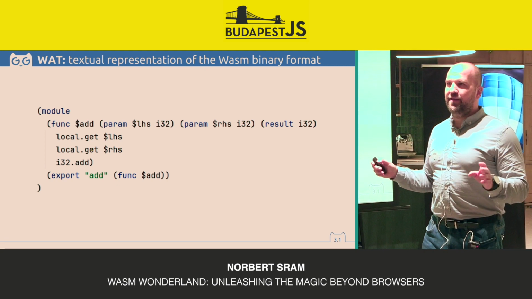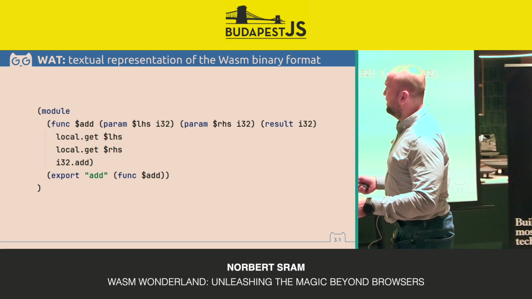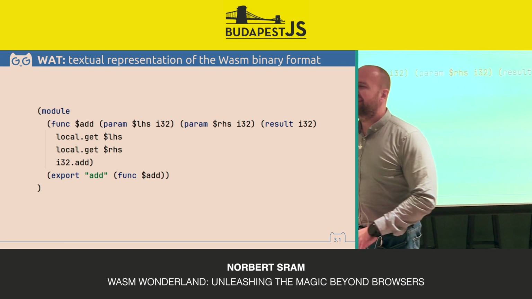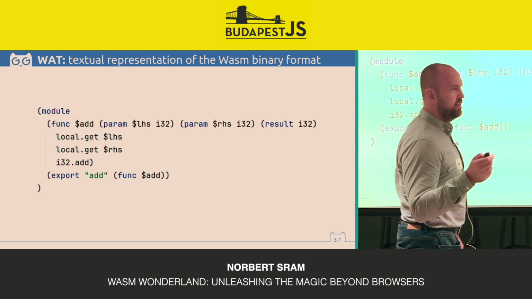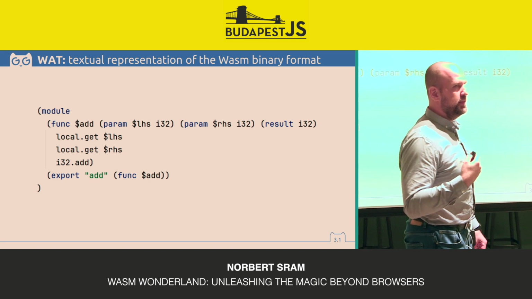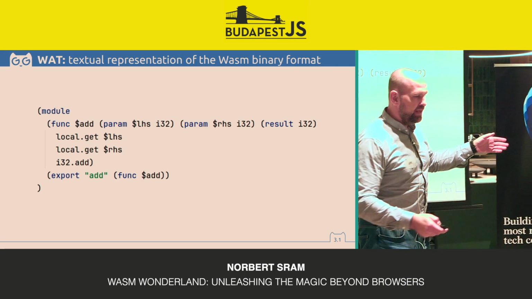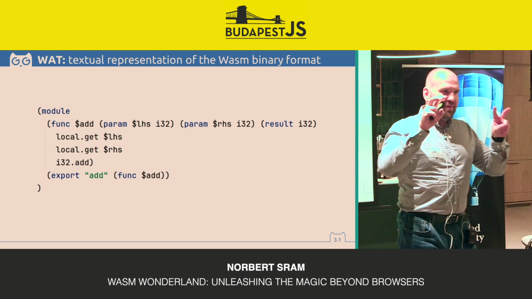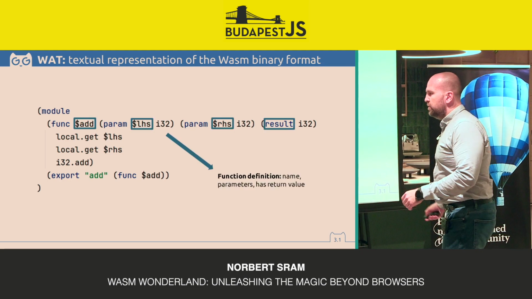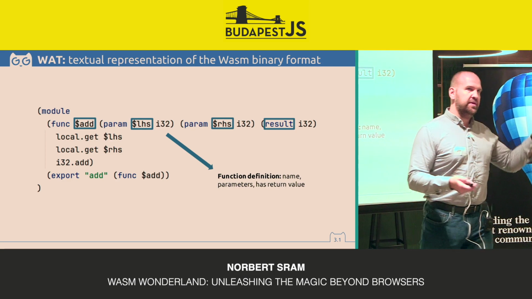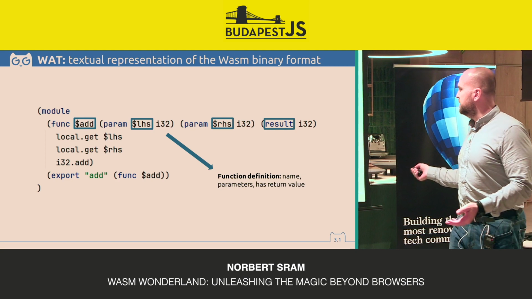Meaning, if you ever written Lisp, like Clojure, Common Lisp, whatever, Emacs Lisp, anyone, then you've seen these symbolic expressions. Or if you did AST manipulation, then it's also a common data structure. Essentially, in the parentheses, you have a bunch of items, the first being the kind of the keyword as to what will happen, and the rest is just inputs to that. So defining a function is very simple. We give it a name, some parameters, and note whether it has a return type or not. I think it's pretty readable.